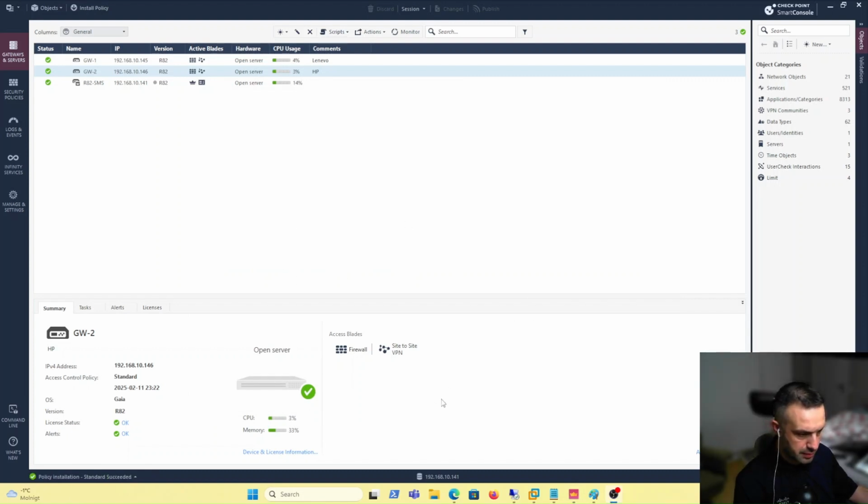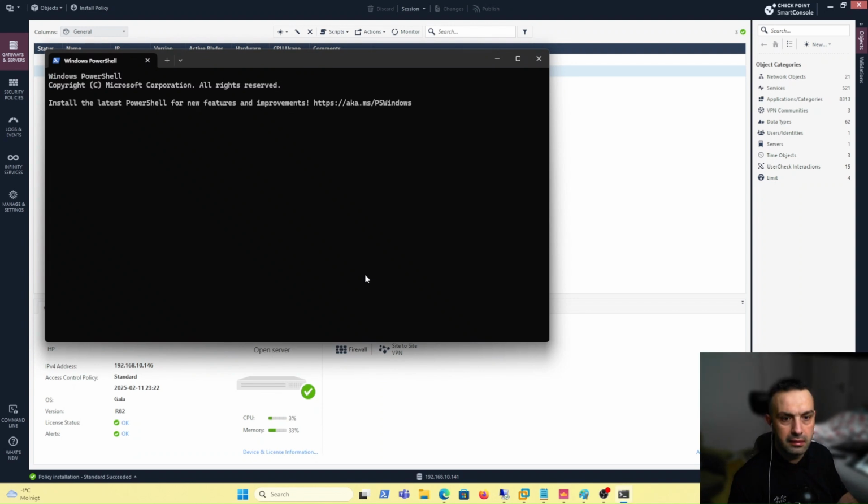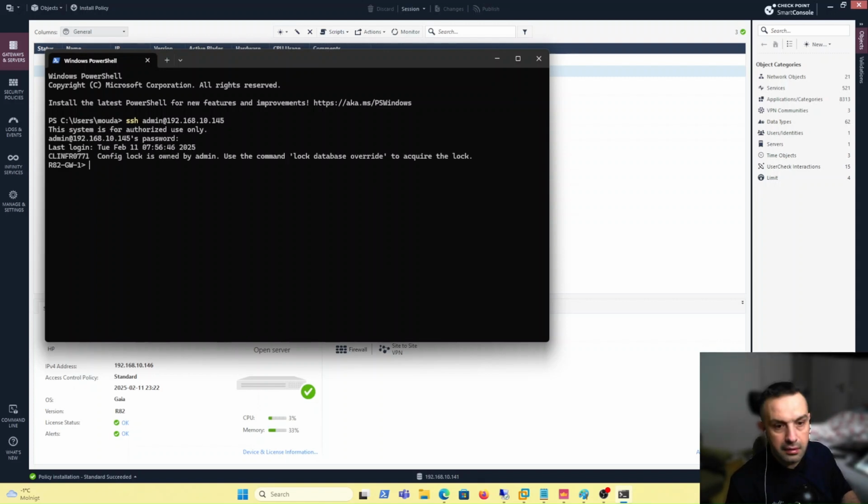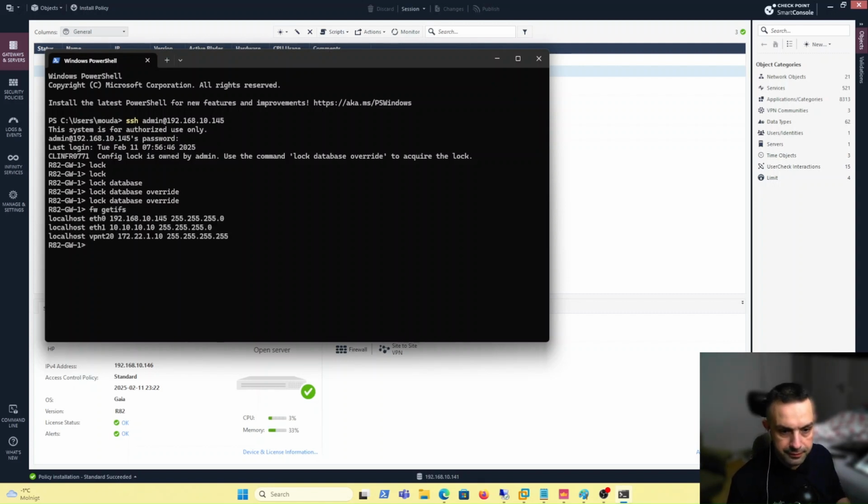Okay, so let's grab PowerShell here and log in. Let's take a look at our interfaces. So here we have this interface. So show.